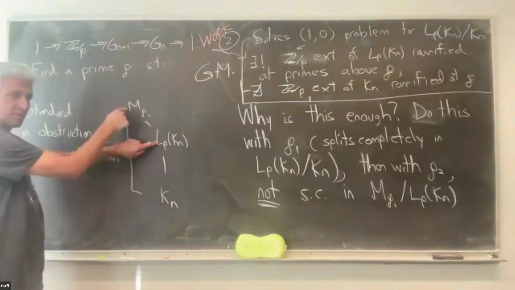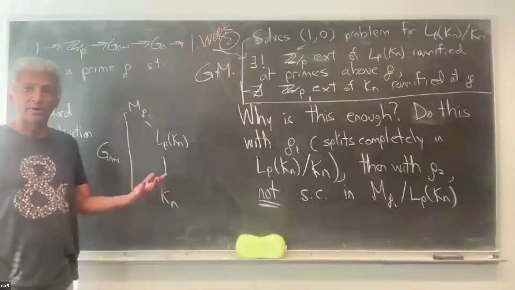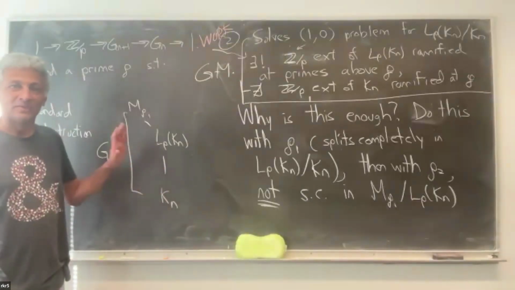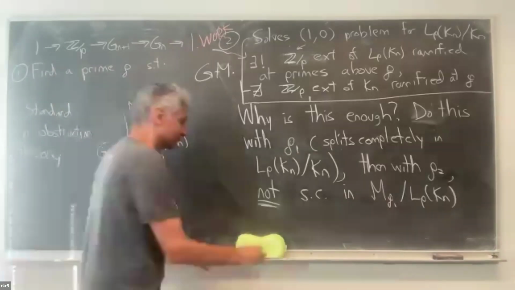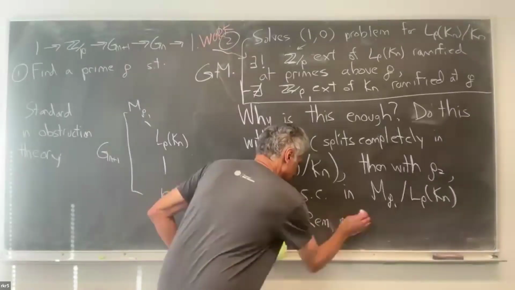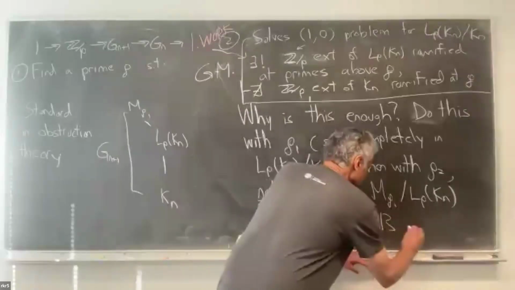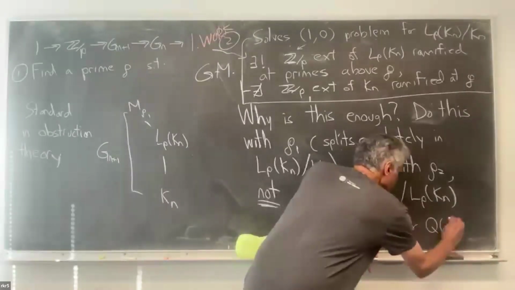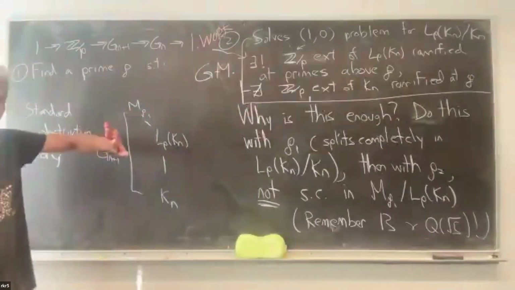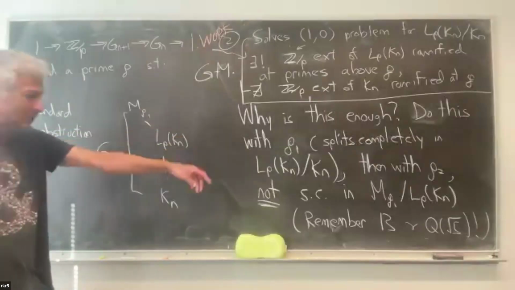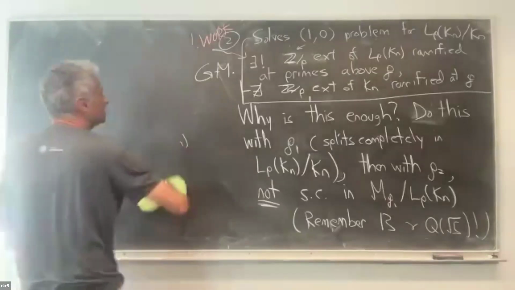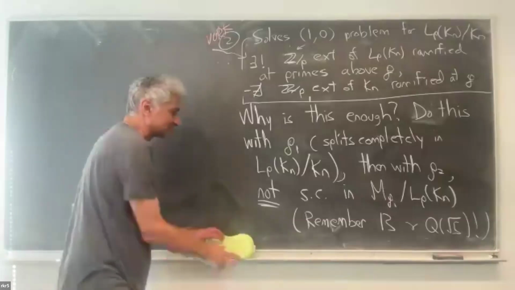The second does as well, but not from here to here. Remember, 13 doesn't split in Q root 5. That's what stopped my tower. It's the exact same thing. I mean, it's actually, there's a ton more work. This is much more involved than that little problem, but the principle is not hugely different. Just making it work is not easy.